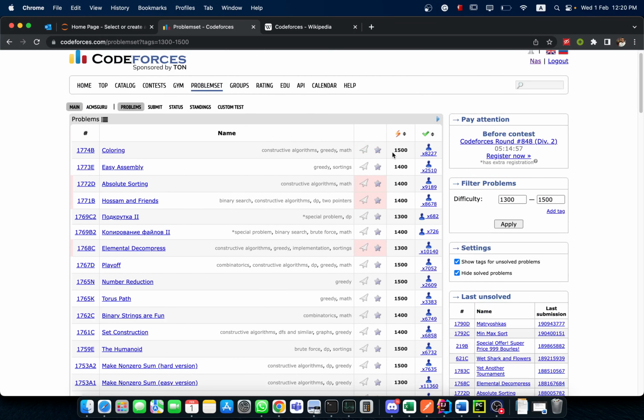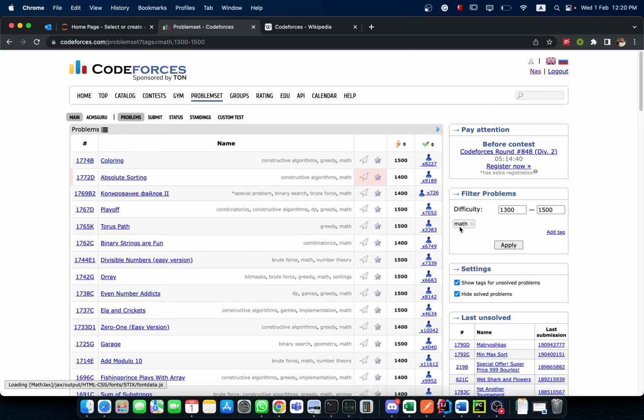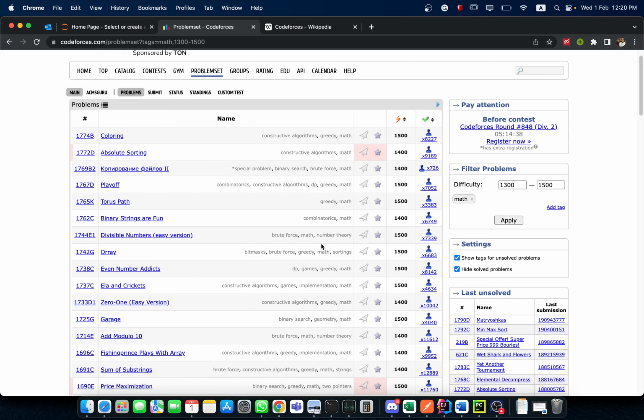As I said, for example, for the tags, you know you are weak in mathematics and you need to strengthen your skills in mathematics, you can select math tags. Once you select the math tags, it appears here, so you can select also difficulty level. I want math problems that lies within this difficulty. And you can see all problems have math tags and they are just within this difficulty. So this was for the problem set.